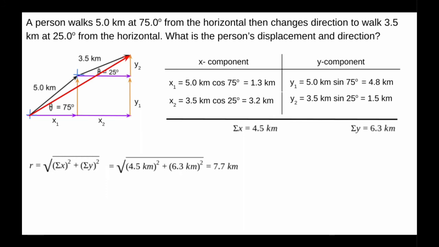Now, to determine the angle, we just take the arc tangent, make sure you put y over x, 6.3 kilometers and 4.5 kilometers. I like to put units so folks can determine where I got the values. The units will cancel. Use your calculator and you will determine that is 54 degrees. Now, you could answer this in this manner. You could write a little statement, but the proper way to write this would be the displacement is 7.7 kilometers at 54 degrees north of east. So we use compass directions, and in part 2, I will teach you how to do that.